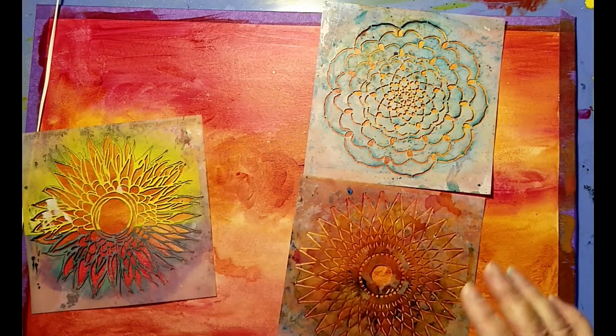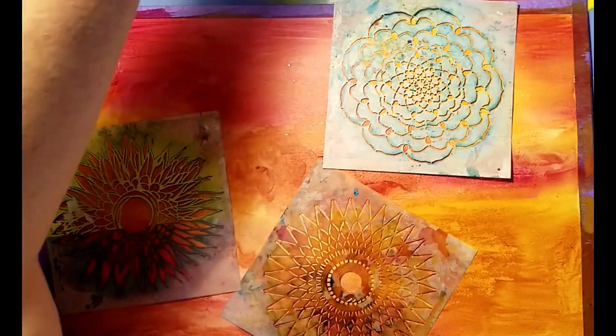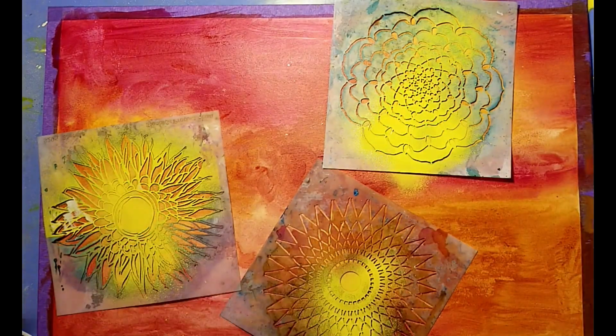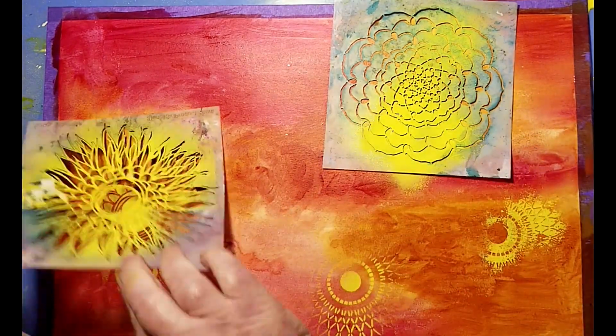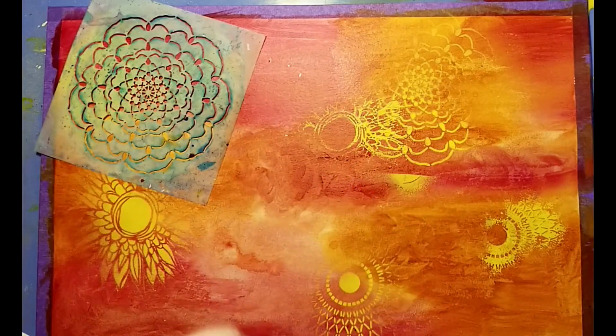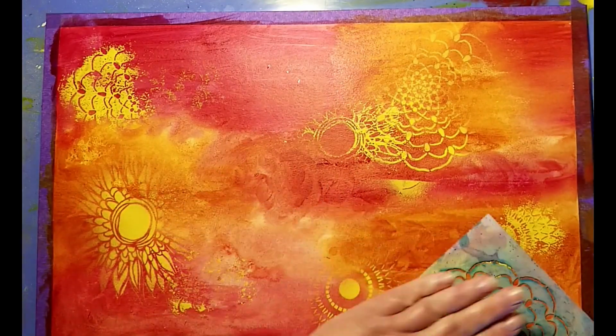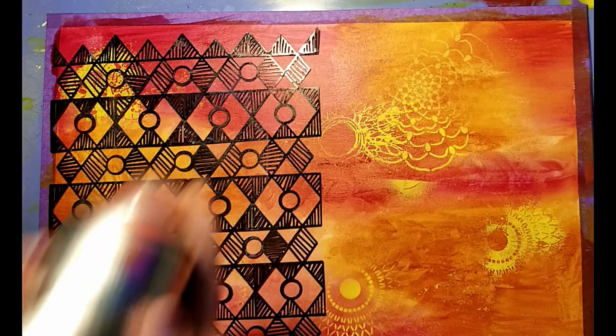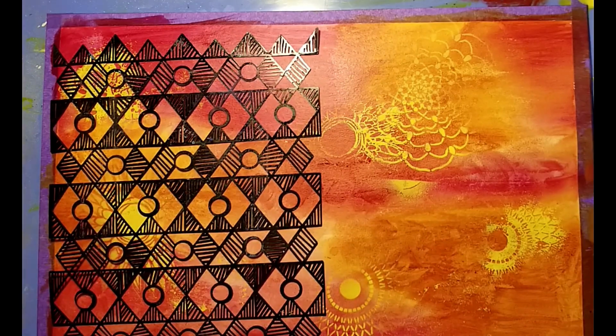These stencils are from stencilgirlproducts.com, and as you can tell, I don't clean my stencils, I just keep using them. I like that you get little bits of color sometimes from what you've put on there before. This spray paint is by Montana, and it's a water-based spray paint, which I really love because you can use it indoors and you don't get any of that harsh smell or the headache that comes with it.